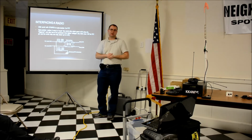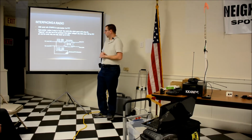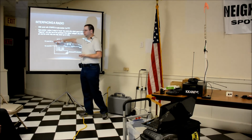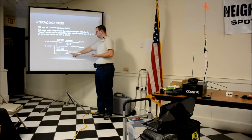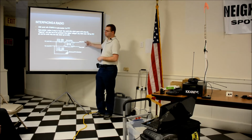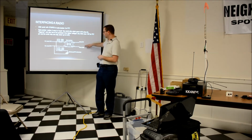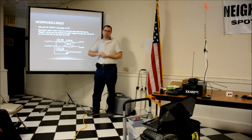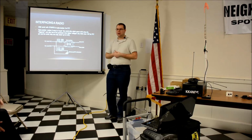With the parts I had on hand, I needed it to be the other way. So I got thinking, if I just use an opto-isolator, I can go from VCC to that. When they're both 3.3 volts, it's off. When this goes down to ground, it turns on and completes a circuit. I stuck a little LED so I could tell if it was on or off at a glance. Then I can connect it to the radio ground and push to talk so it grounds the push to talk. I don't have to worry about signal levels on my radio. The push to talk pin rests at 8 volts. That wouldn't be too good feeding into the 3.3 volt controller chip, so this avoids all of the issues with the isolation.